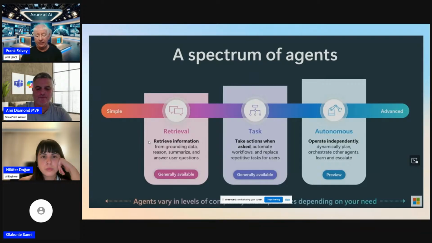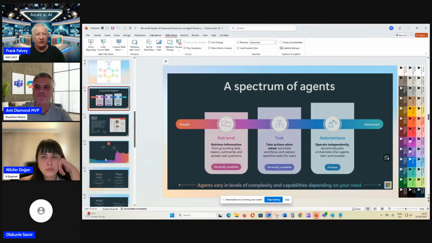If a self-driving car is going along and sees a red light, it's not going to wait for a person to intervene to say, will I stop or will I go? So it'll work by itself, autonomous, no human intervention. That's the spectrum of agents. I just wanted to show you that one.